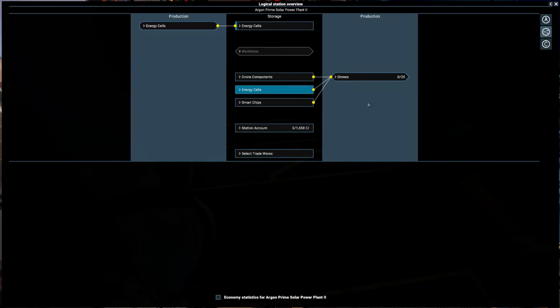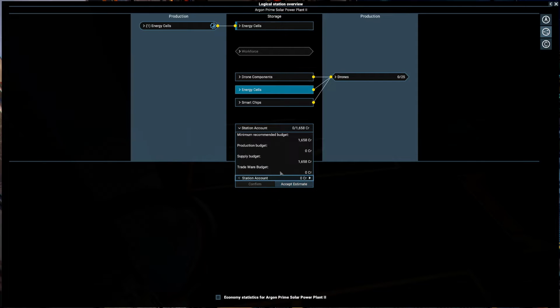If I just put one cargo drone for now, you'll notice that my station account has actually gone up. Minimum recommended budget is 1,658. That's to get the resources for our drones. Production budget is 0 credits. We don't have any production budget because energy cells are free. Supply budget is because we're supplying for the drones, and our tradeware budget is for cash for our trades, which we'll come to in a second. Okay, so I'm just going to accept the estimate there.